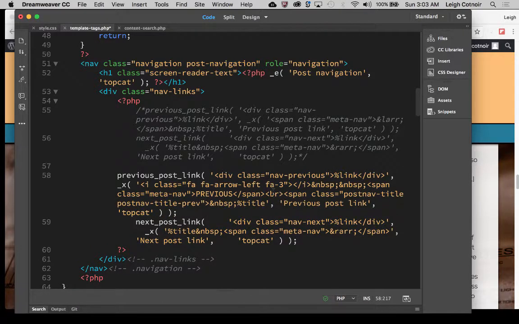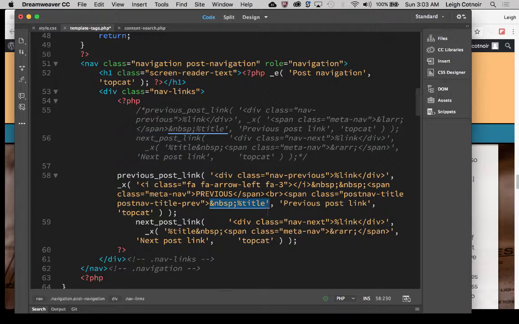I'm going to put a break so that it drops down to the next line, and then a span tag that has a class of postnav-title, so postnav dash title, and then also there's a space after that. So I'm going to have also postnav-title-prev for previous, and then this is where this would print.